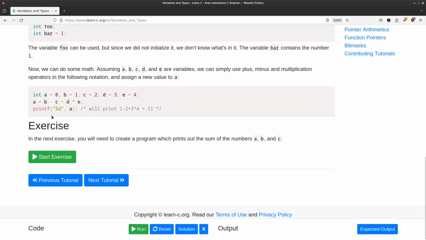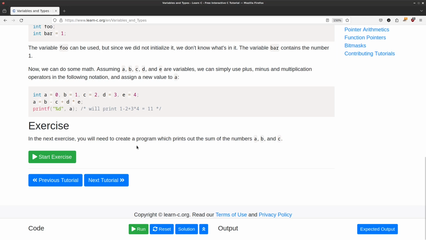And then we print the result, a. So we have b, which is 1, minus c, which is 2. So that's -1, plus d, which is 3, times e, which is 4. So that's 12. So -1 plus 12 equals 11.